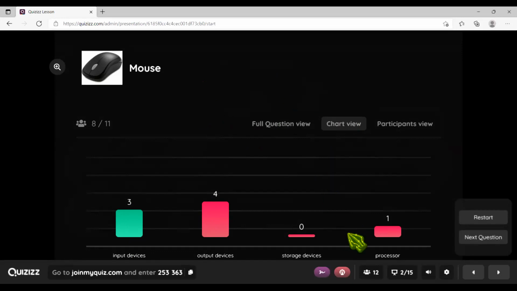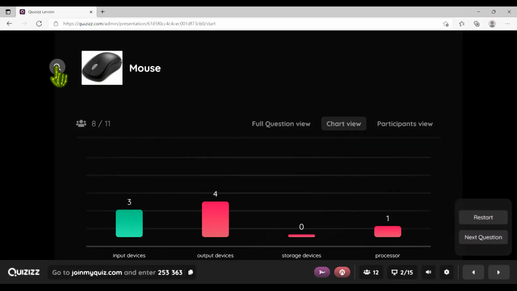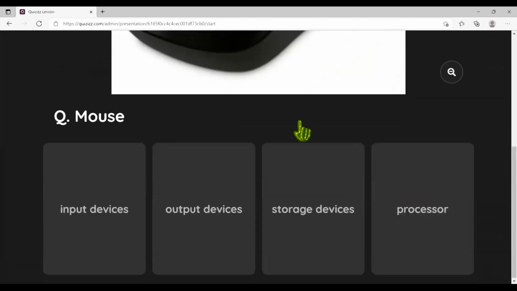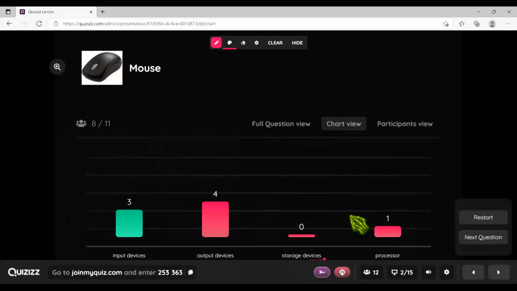Now on the bottom, there are also other features. There is an annotation tool. You can go ahead and open this one, the mouse, and then use the annotate. You can write something here. You know, mouse is an input.